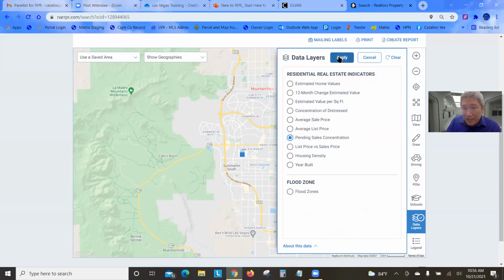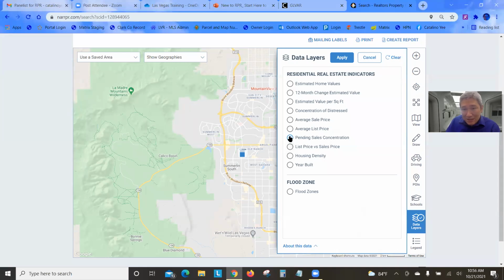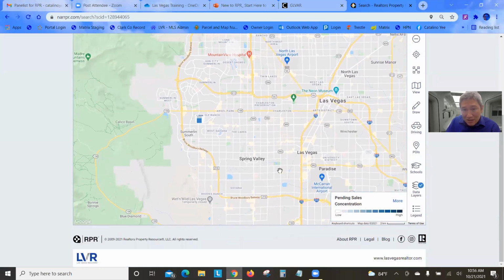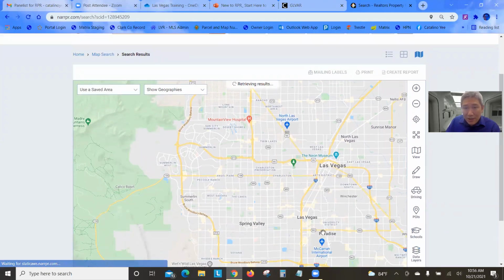Where are there a lot of pending sales? Apply. Not a lot of pending sale concentration. There's only a white blob here, low. Let's apply this again. Let's see. Reduce search in this area.